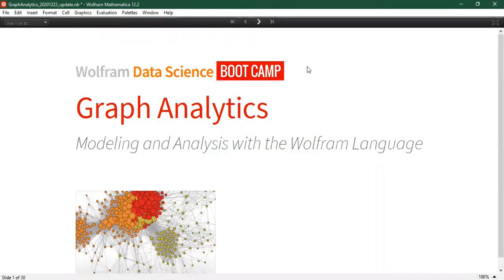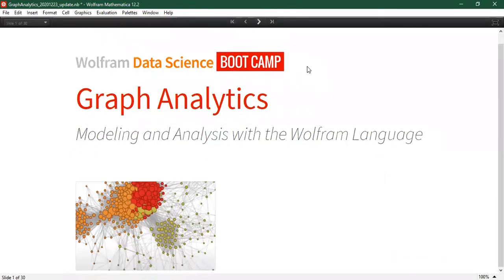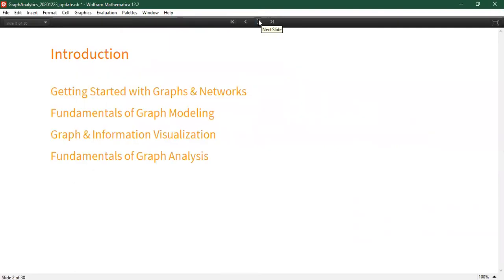This lecture was originally written for the Data Science Bootcamp, which informs how some of the content of the course was selected. And so this is basically what we're going to be talking about today. We're going to be talking about getting started with graphs and networks in the Wolfram language, how we actually represent graphs in the Wolfram language, how we construct them.